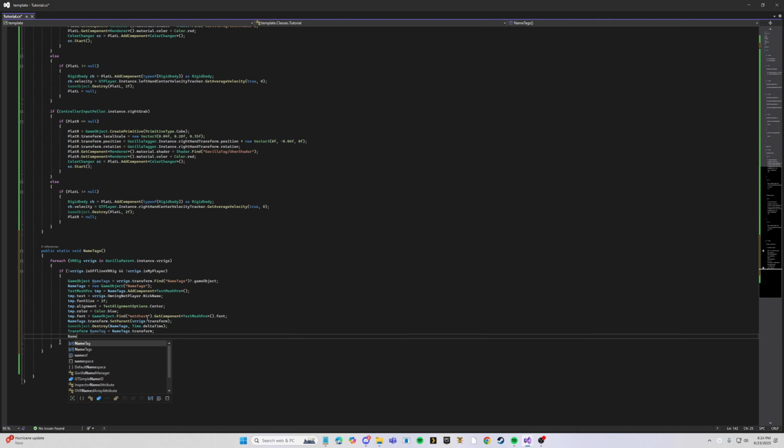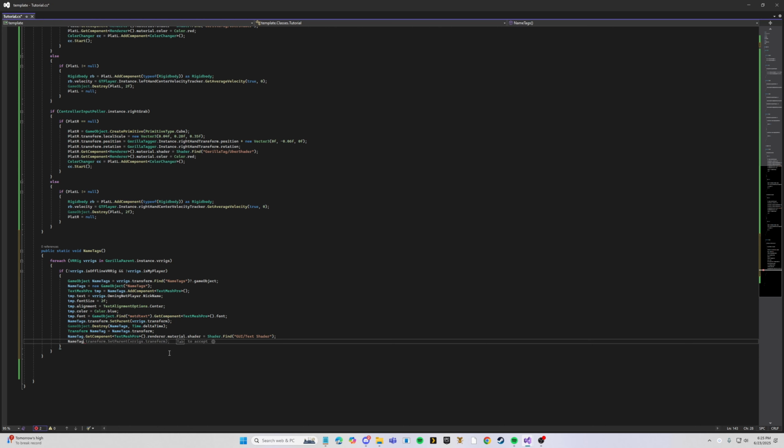Then we're gonna do nameTag.GetComponent<TextMeshPro>().renderer.material.shader. I'm gonna set this equal to Shader.Find("GUI/Text Shader"). It has to be spelled exactly like this, or again it will mess up.